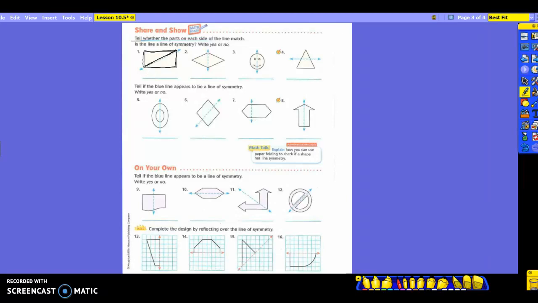Look at number one. The reason I'm going over this one is because a lot of you are going to miss it if I do not. If I fold right there where it's talking about, and I put this piece over here, is it going to match up exactly, Dawn Maurice? No. Can you tell me why not? I'm glad you said no, because a lot of people would say yes.